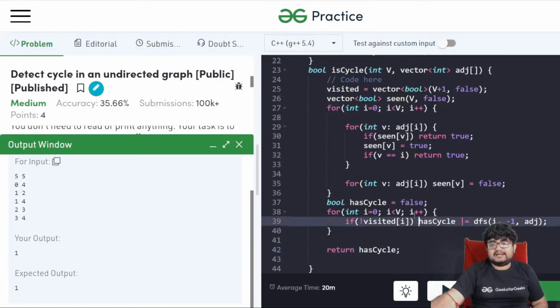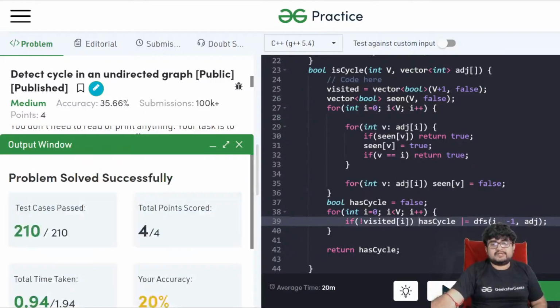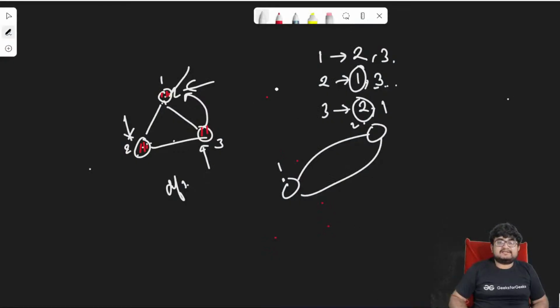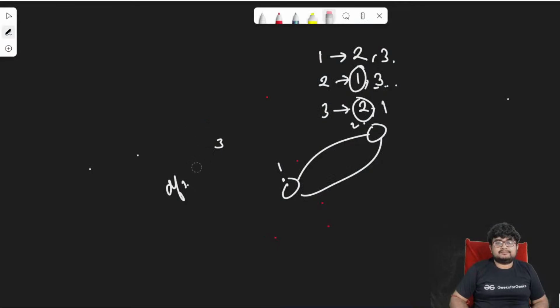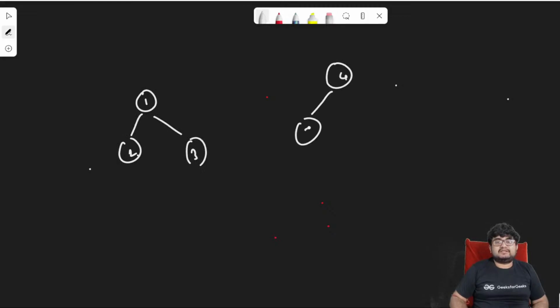Basically what I've done here is, if there are multiple graphs, in that case this will be the condition. Oh, it was that condition. Okay, now it's working. So basically the issue was that if we have a graph like this, 1 2 3, and we have another like this, 4 5 6. In that case what we should do is, we'll start a DFS from 1, we'll cover this part but will not get a cycle.